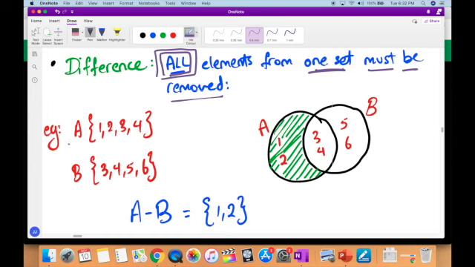For example, I have the set A. The set A is 1, 2, 3, 4. I have the set B. The set B is 3, 4, 5, 6. You could tell that A and B intersect at 3, 4, right? So look, I drew this little Venn diagram here to show the relationship. This is the set A, 1, 2, 3, 4. This is the set B, 3, 4, 5, 6. And this shows the intersection of A and B. You could see them intersecting.